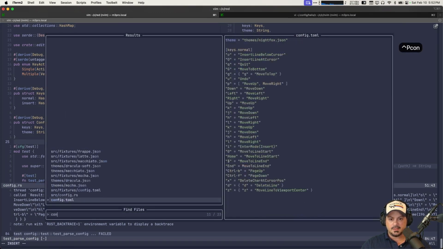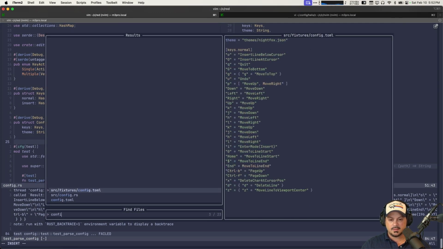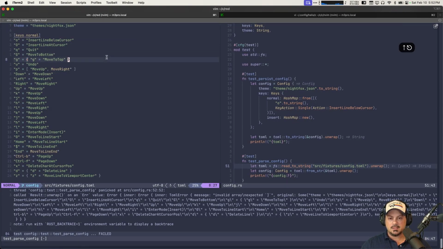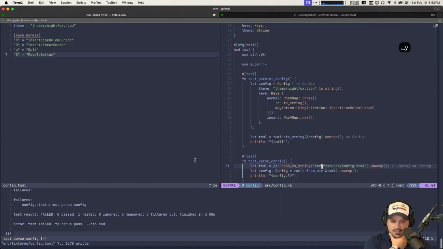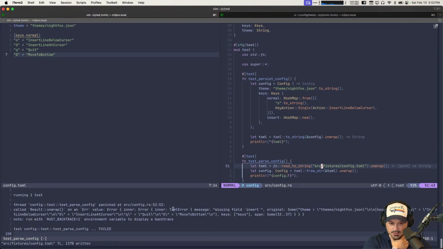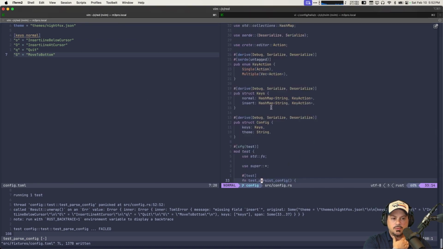Yeah, what I think is happening, let's see here, config, toml. Let's see how far we can go. So if we run it like this, it works. No, it doesn't. Oh, missing field insert. We have to do insert here.